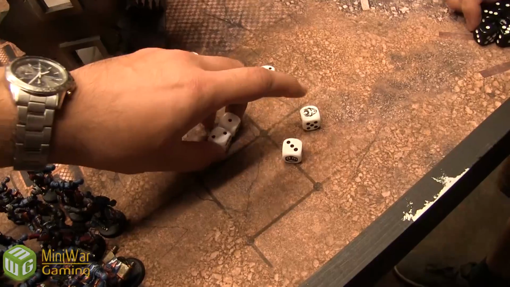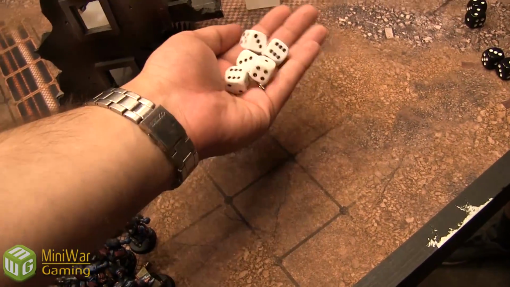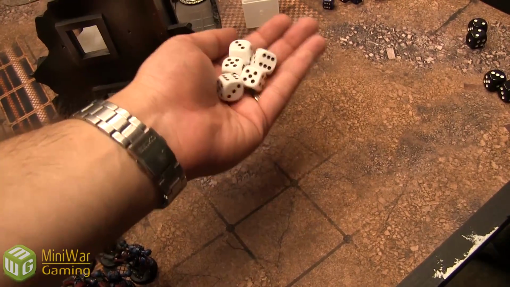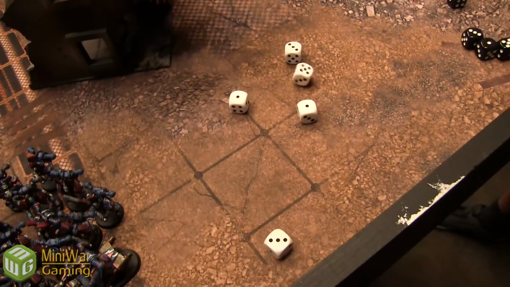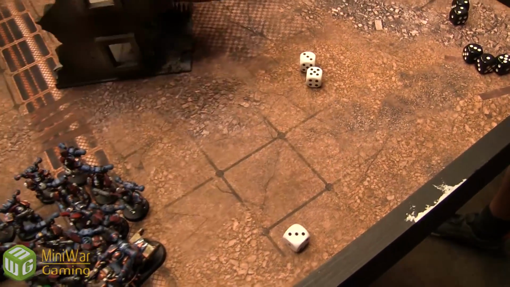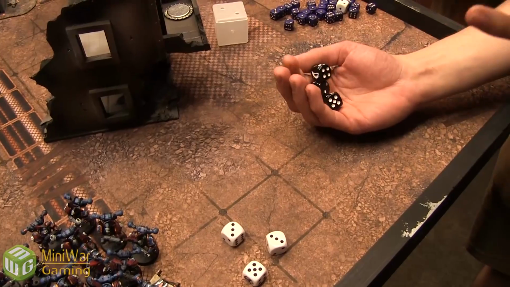But, no, that's good. But that 6 does give me 2 additional hits because of the Taser special rule. So this is going to be wounding on 3s because I was wrong about my strength in the past. It's actually strength 6. So that's going to be 3 wounds right there. So 3 3-up saves. These are the Mark of Dave.